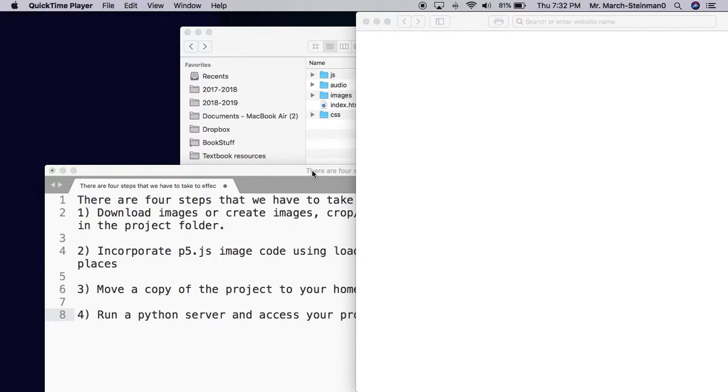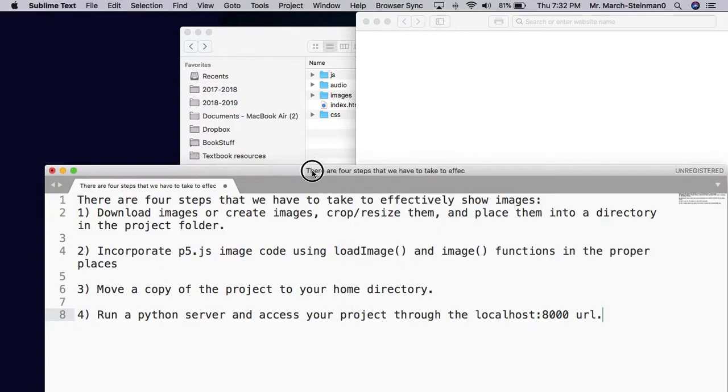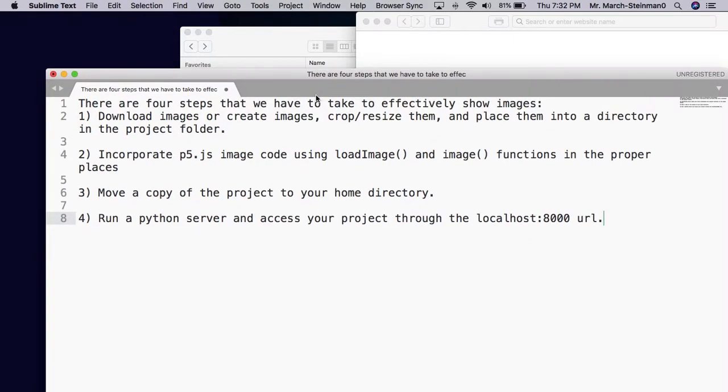So let's see a summary of what we're going to talk about. First, you have 4 steps that you have to worry about. The first is to download or create images, make sure they're the right size, and place them into a directory in the project folder. The second is to incorporate the image code in your actual game files, your game code, using load image and image functions in the proper place.